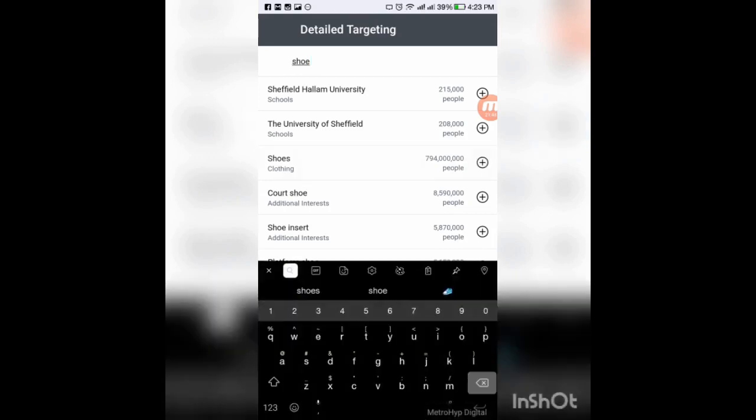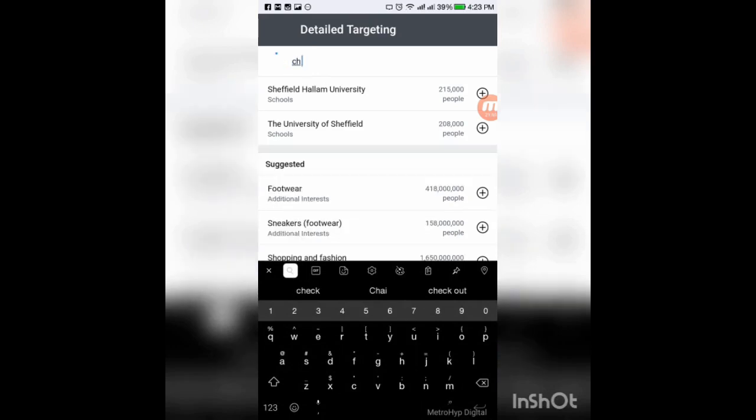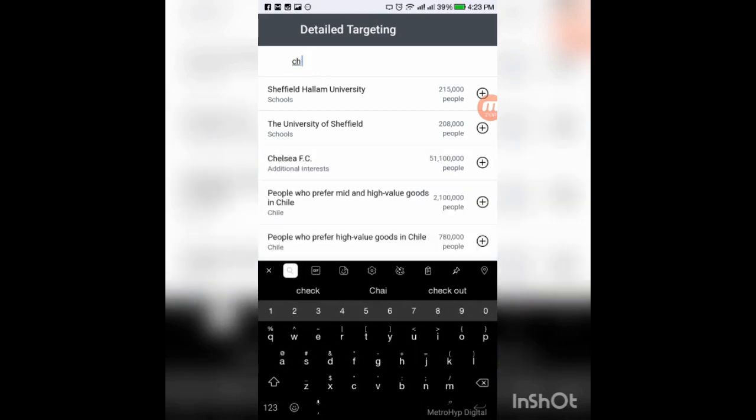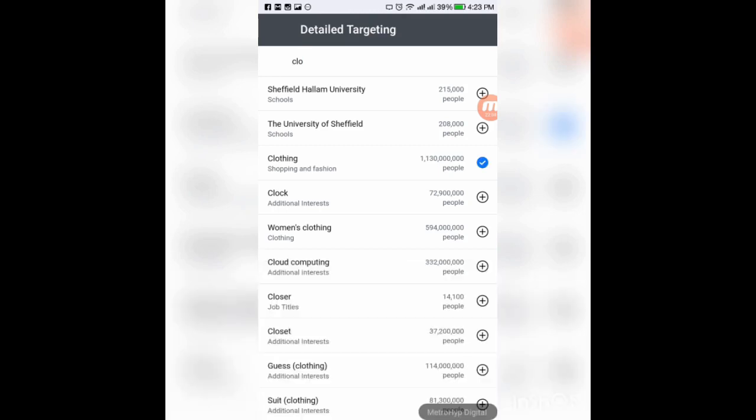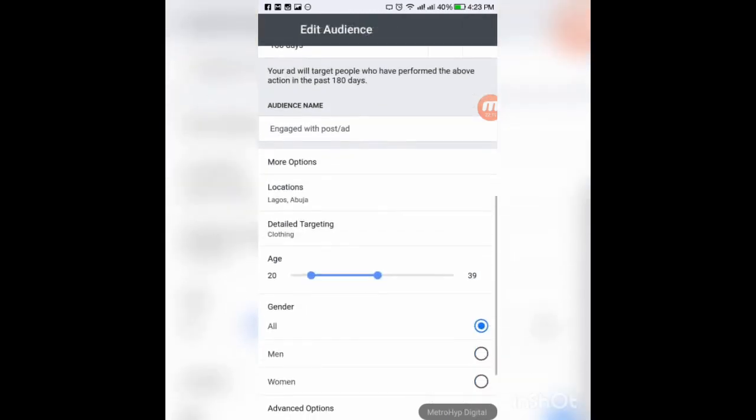Just input whatever kind of audience you want to target, people that are into clothing. So you can just select your audience target here. Then you click on the check mark button at the top right once you're done with that. And you see I've marked people who are into clothing.